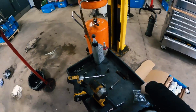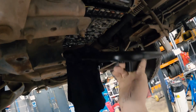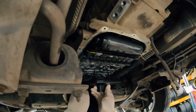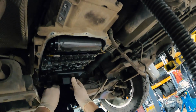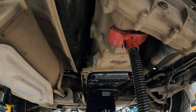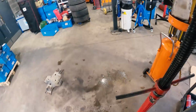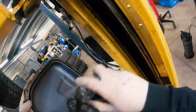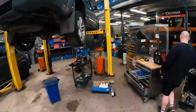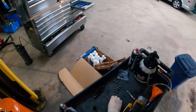So, got the bolts, we'll use them in a bit. Put the new strainer on. Might be a bit tricky getting this to manoeuvre in. There, that pops in. I'm not even going to start wiping around that, because that'll be fine. I'm just going to make it worse wiping it. I'll shift that out of the way now. Wipe floor in a minute. Yeah, I didn't really enjoy that.